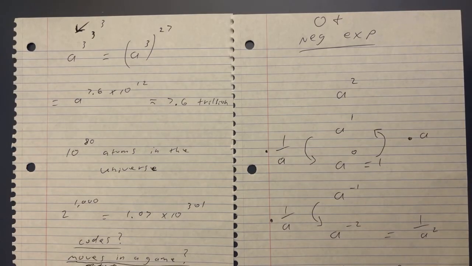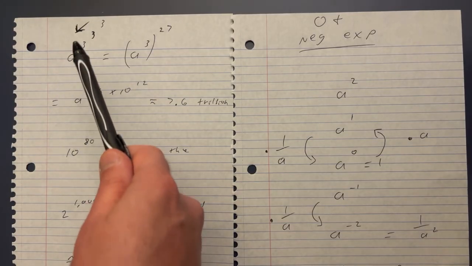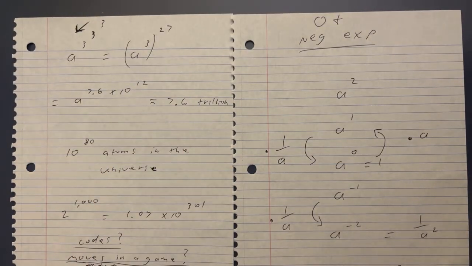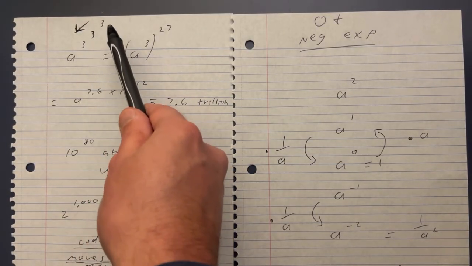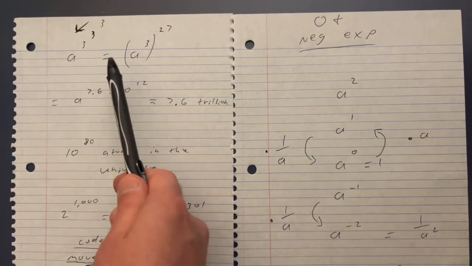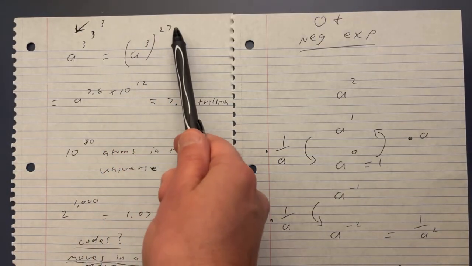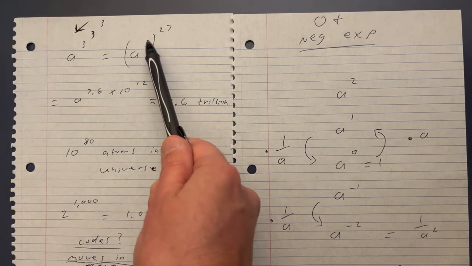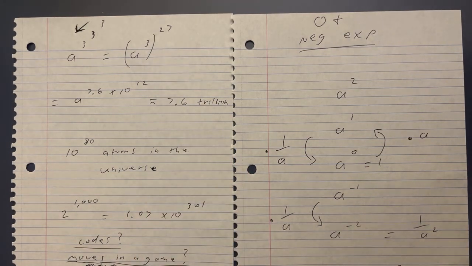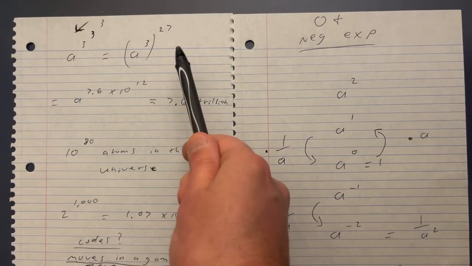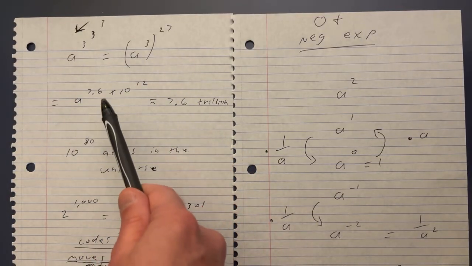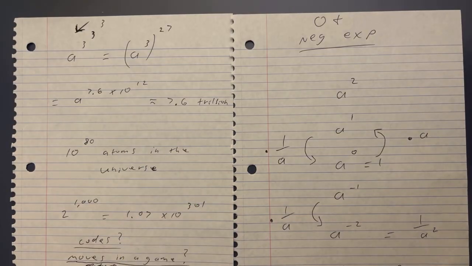I'm going to use some really small numbers here to show how quickly this thing gets out of hand. If you have a to the third power, and then that's to the third power, and then that's to the third power. Since there's no parentheses here, you start with the top exponent and work your way down. So 3 to the third power equals 27. That means you have a to the third power. So then you take that 3 to the 27th power. 3 to the 27th power equals about 7.6 trillion. So we have a to the 7.6 trillion.